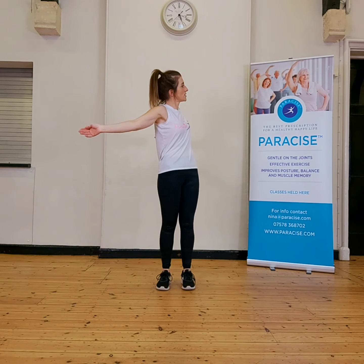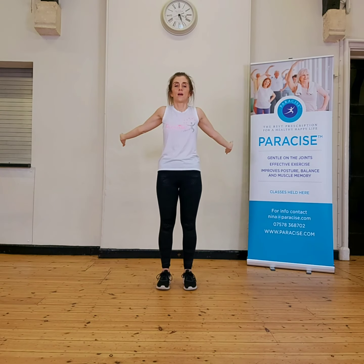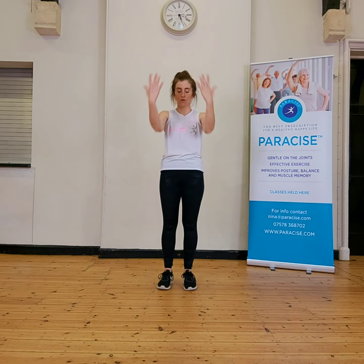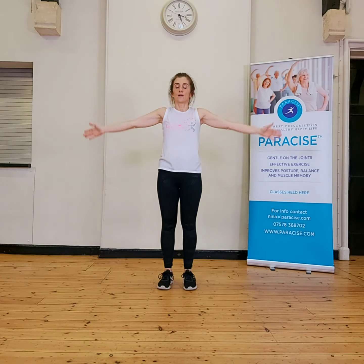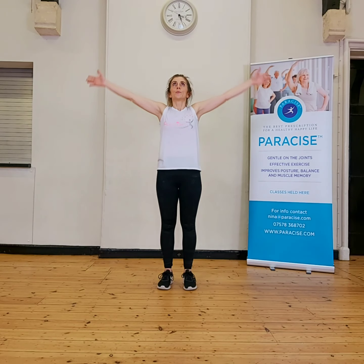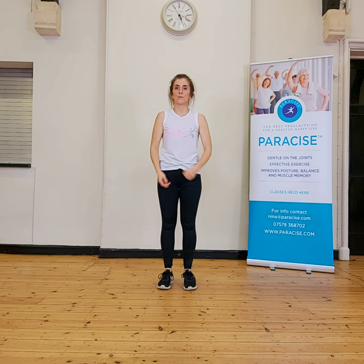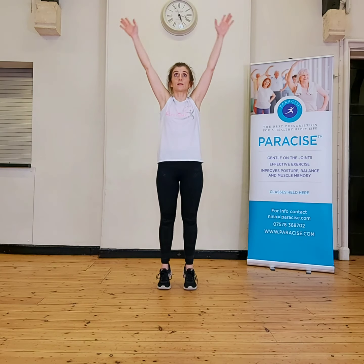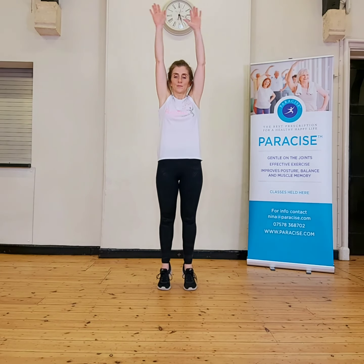So you just take the range as much as your body feels comfortable, changing anything if you need to. Breathing in and out. Focus on that nice strong posture. Hands down. Lifting up. And lower down. Breathing in and out. So lifting up onto the toes, focusing on balance. And lower down.